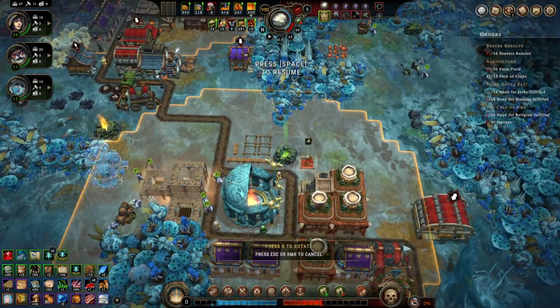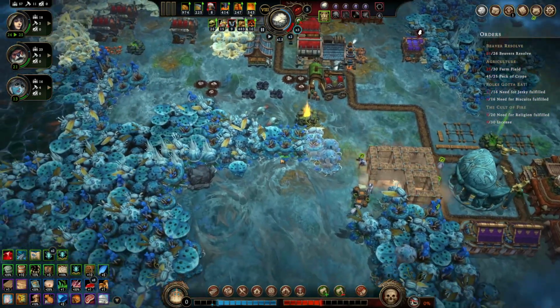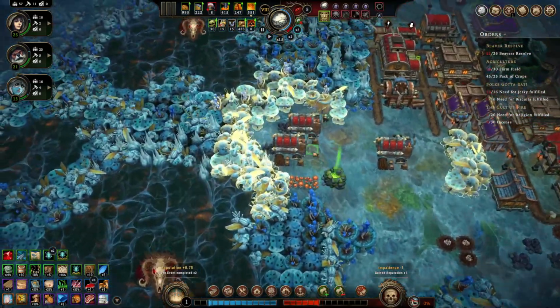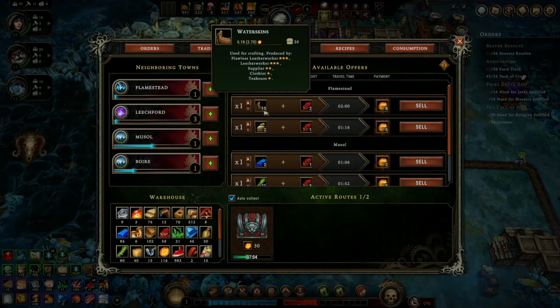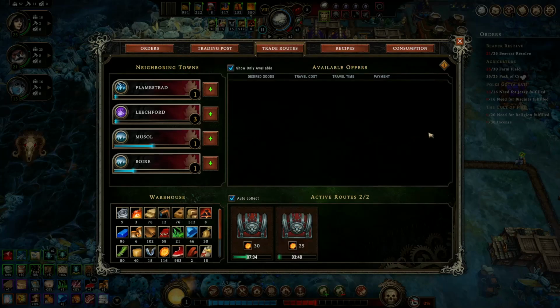1, 2, 3, 4. That should count as decoration, right? Yes, 3, 4. We have a couple of stone. Not really what I need right now. We have 10, 5. We have a lot. So.